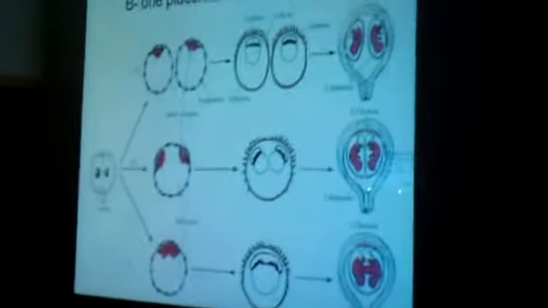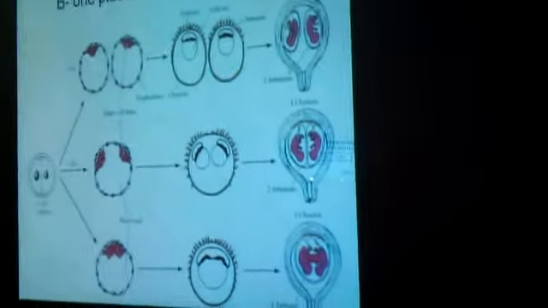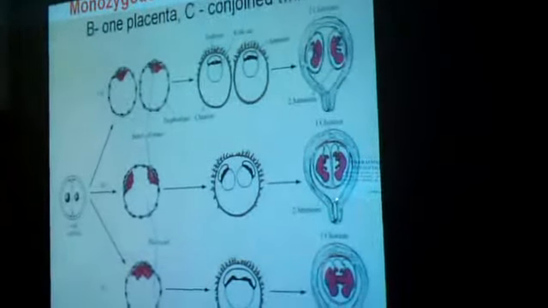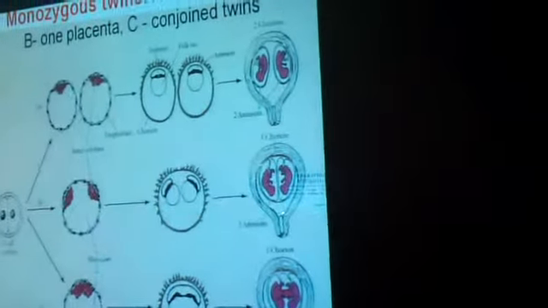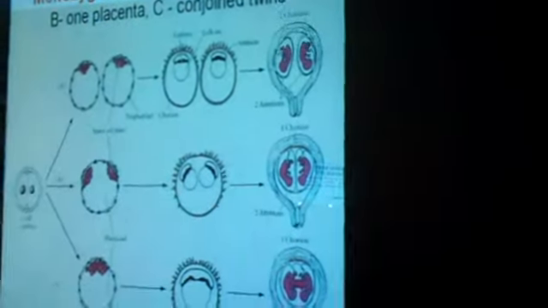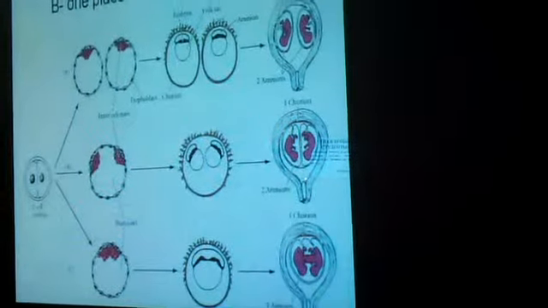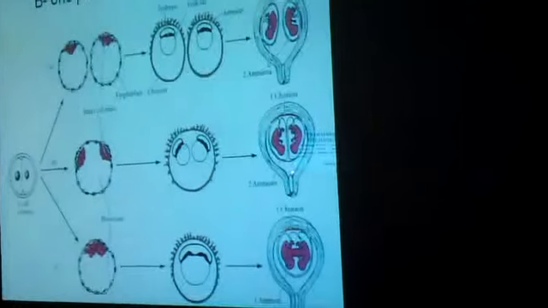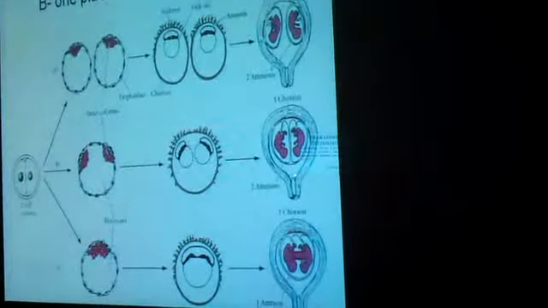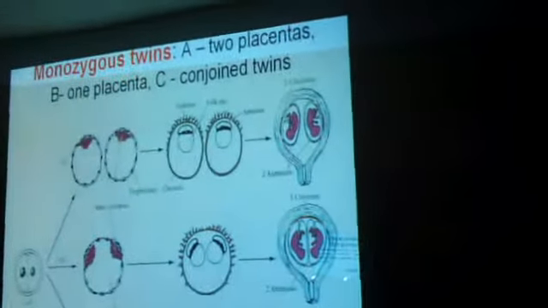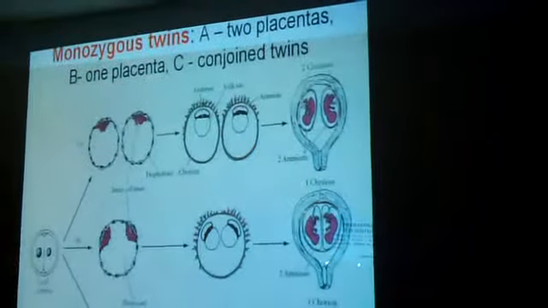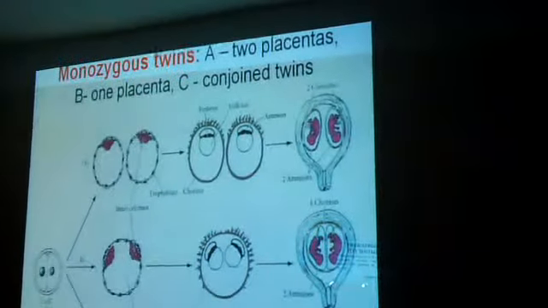You know that monozygotic twins are a result of splitting of cells. The cells do not contact, and in the upper line we have two blastocysts. Then we have two embryos, and every embryo has its own placenta and amnion and everything. It may happen later, and we have one blastocyst but two inner cell masses, as in the second line.